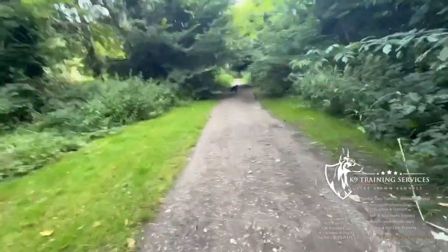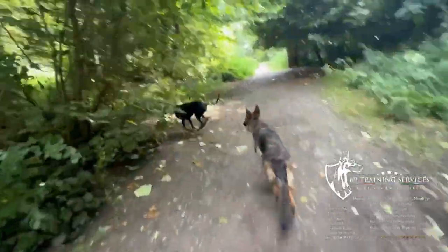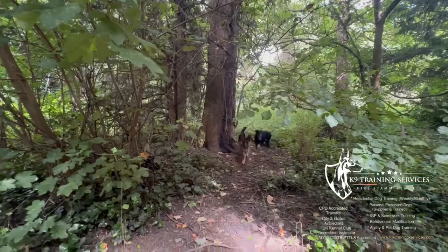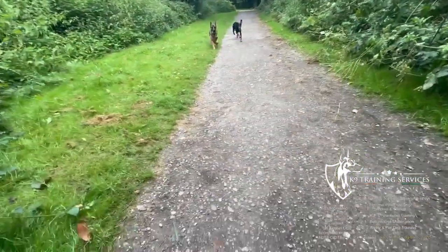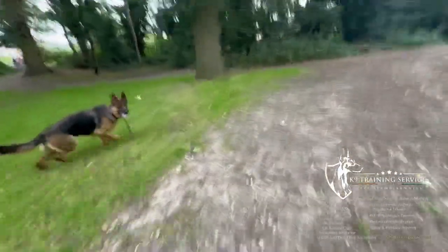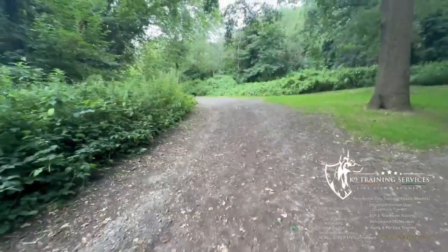Nika, here. Are you chasing something up the tree? Yeah, she spotted something going up the tree. What was it, Nika? Come on, ignore it. I'll do a recall. Here! Yes, good. Come on, guys. Come on, Nika. Nika, here. Come on, Trudy. Good, and that's the importance of having a good recall on your dog.